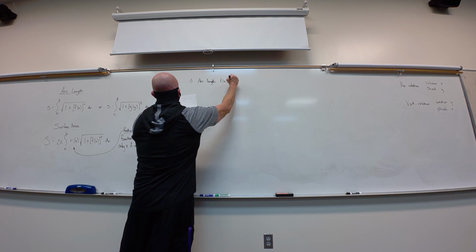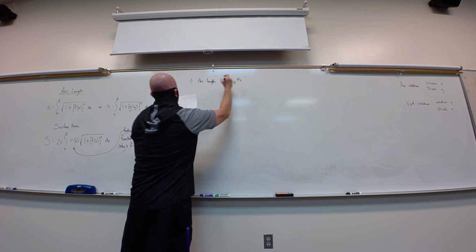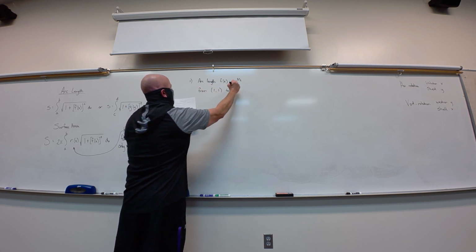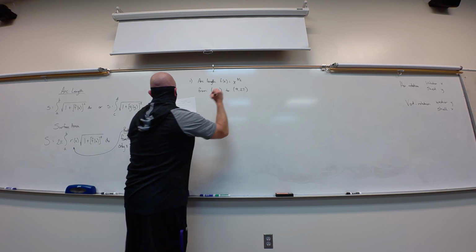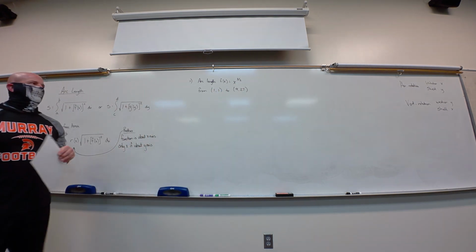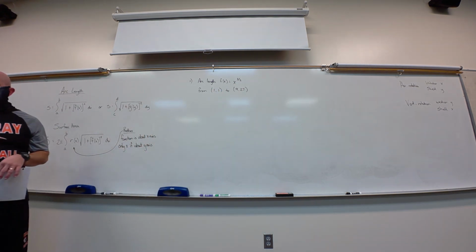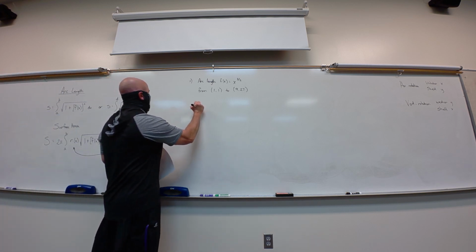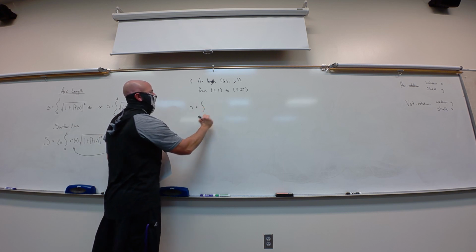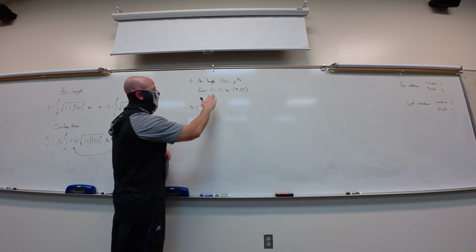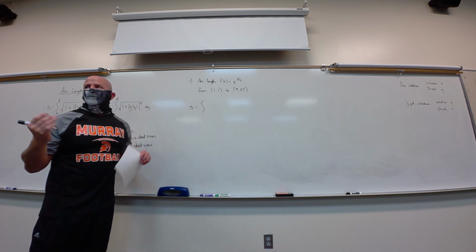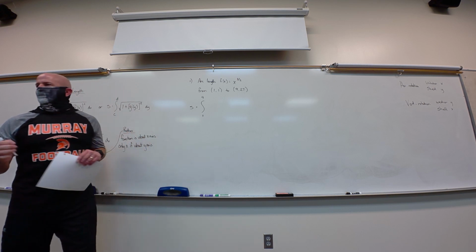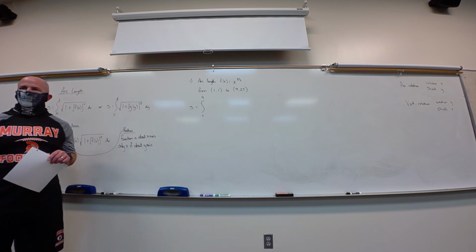Now let's say arc length for f of x equals x to the 3/2 from (1,1) to (9,27). So for our arc length, and they just use a lowercase s for the arc length, integral, we have x's. So sometimes we're given ordered pairs like this. Sometimes we're given an interval, but it would be 1 to 9. We have x's. We need x limits.